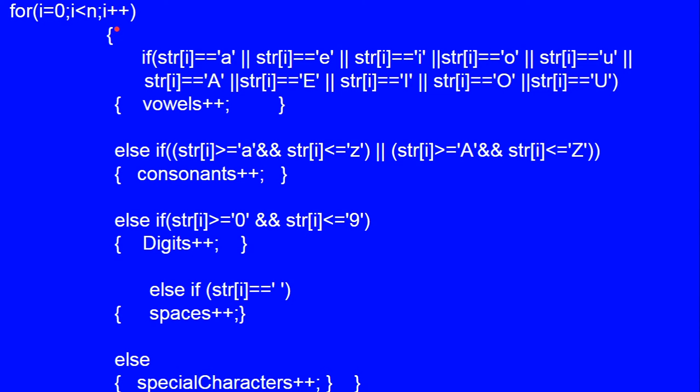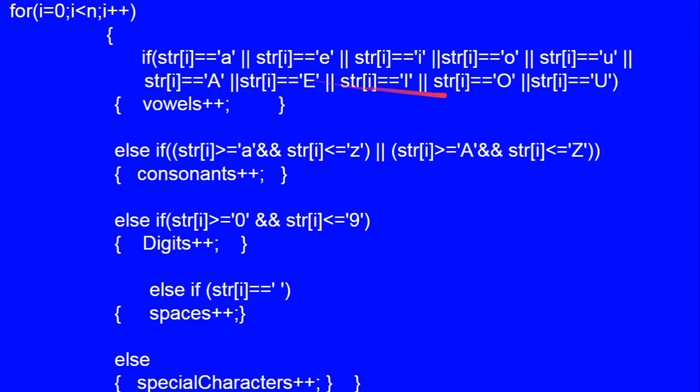Okay, so now it is going to check for everything whether the character is a vowel, consonant, or digit. So the logic is, if str of i equal to a. This is the relational operator for checking equivalence. A single equal sign is the assignment operator, double equal to is the equality checking operator, and this is the pipe symbol, logical OR. Likewise str of i is equal to e, or str of i is equal to i, or str of i is equal to u. Likewise it checks for all the A, E, I, O, U small letters and A, E, I, O, U capital letters. So 10 conditions are checked in this if statement.